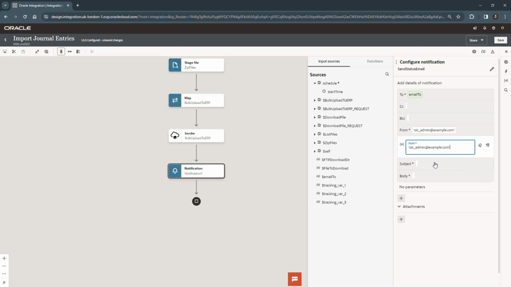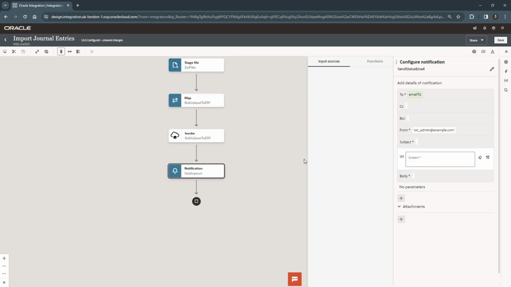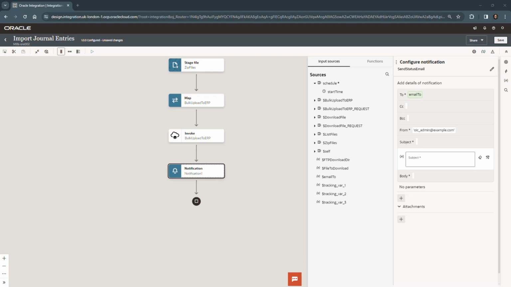Then for our subject field, we'll copy and paste in the value. I know the instruction says don't copy and paste, but the issue there again is those single quotes. So I'm just going to add the single quotes around what I paste in, so it won't run into a problem. And now we're going to build an interesting body.